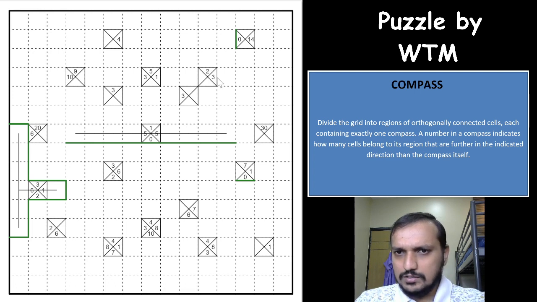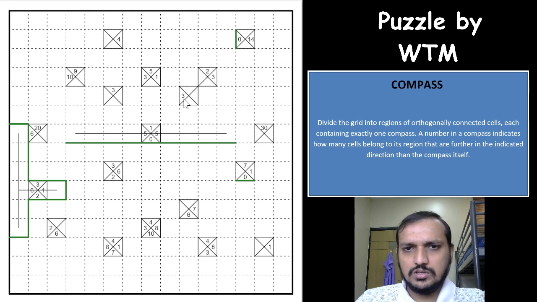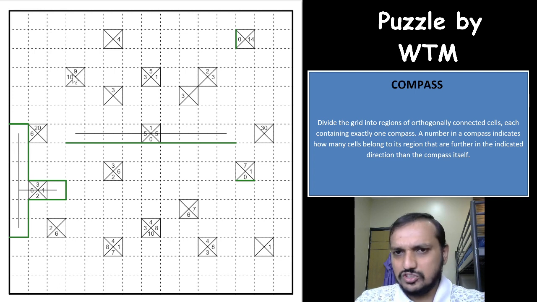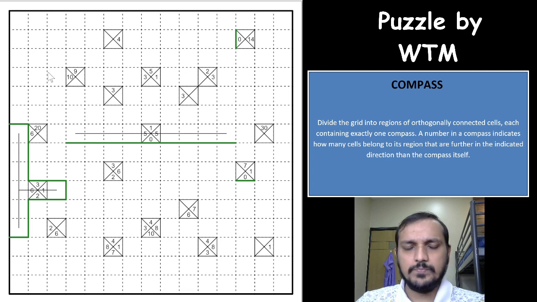You have 1 this, 3 are this, because the top doesn't have any number. So 3 is this. So 1 plus 3 is 4. You have 5, 6, 7, 8. I'll use this as 9, just 1, because 9 are already taken towards the top. 1 for the 10. How can it be? I can take this as 1 cell and the others can be this way. Yeah, this can be a region.